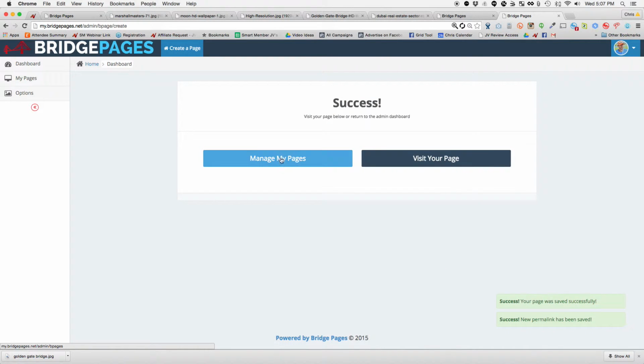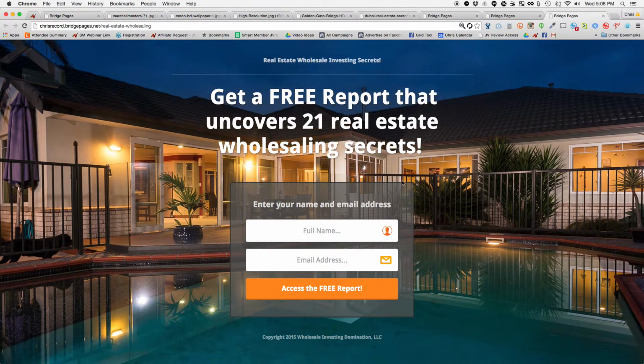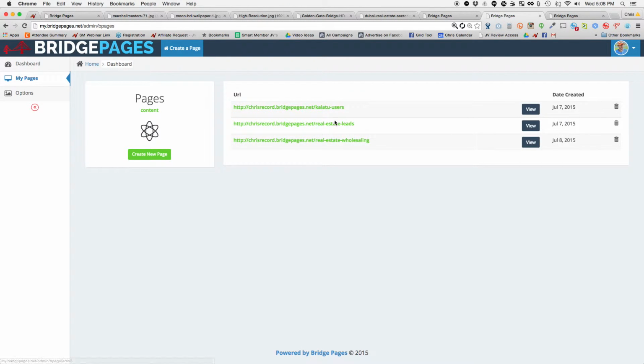So we can go and manage our pages. If we wanna keep building more, we can. Let's go visit the page right now and take a look at this, okay? So what it's doing is it's building a dynamic page for me right now. And here it is. So it just built basically a dynamic page. What I've done is I've created the foundational page, as you can see here. And now everything that I wanna do to it, I can actually go and make the whole entire thing dynamic. I wanna talk to you about that really quick and show you what that looks like.